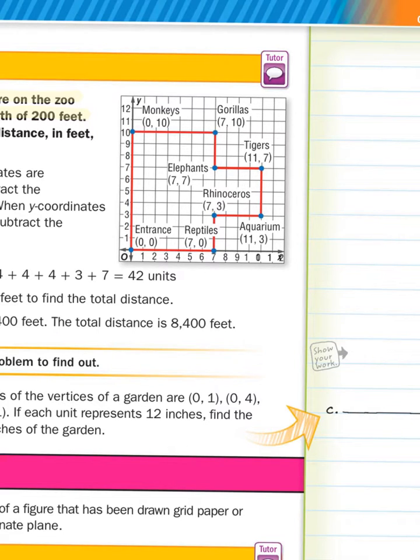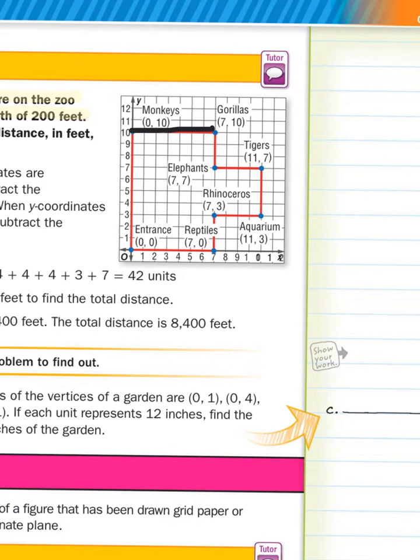Now, first off, I'm going to figure out the length of this here. And I have 2 options to do. Now first, I'm going to trace it a little bit here, so I know I'm doing it. So the length of that side, here's option 1. You can actually count the squares. 1, 2, 3, 4, 5, 6, 7. All right, great, that was exciting.